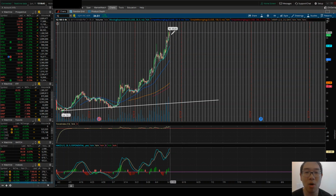It's not too difficult at that point. But if you added your position right now, where's your stop loss? Are you willing to sacrifice whatever you gained today in order to hit the 20 EMA? You probably wouldn't. So my point is, if you got in today, you would be much less comfortable than if it consolidated sideways and you bought in at the same point. Say you sold at 35.51 today. Consolidation sideways, you bought in the next 2 or 3 days at 34.51. That's when you can take that position. But right now, if you bought in, it's gone up so much, you're less certain. At that time, you should start thinking about exiting at least a portion of it.